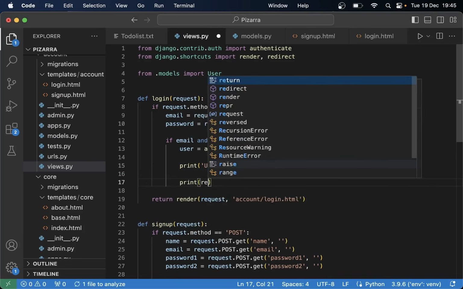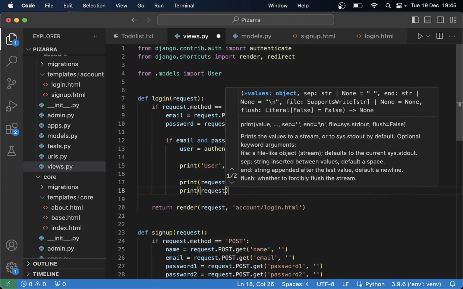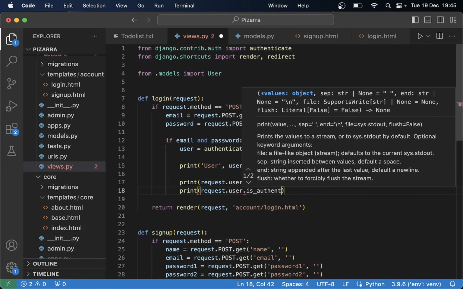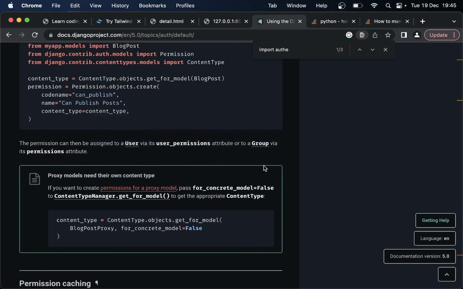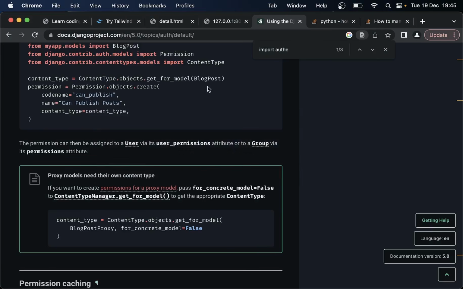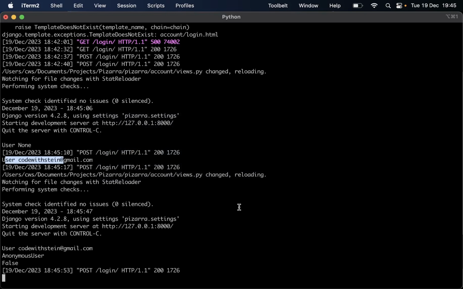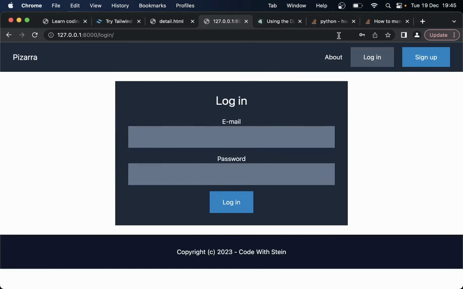So print request.user and print request.user.is_authenticated. Maybe it actually is working this way. Whoops. Refresh again, continue, go back here. Anonymous user, yes, because I haven't been logged in.